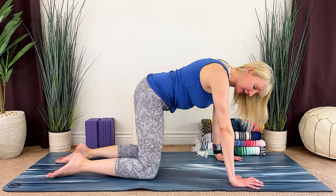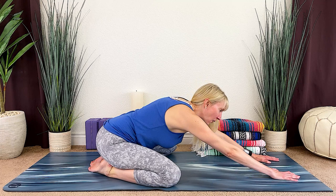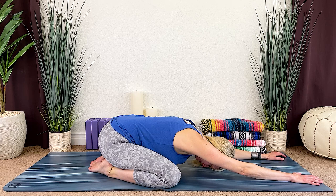Once you're ready, you can slowly begin to push yourself back up to tabletop position, back to your hands and knees. We'll transition to child's pose — take your knees wide out to the sides of your mat. If you're using a block or towel underneath your forehead for support, grab that now. If not, reach your fingertips to the top of the mat and relax your forehead all the way down to the earth. Take a deep breath in through your nose and a long, slow exhale through your mouth. Once more — deep breath in through your nose and a long, slow exhale through your mouth.